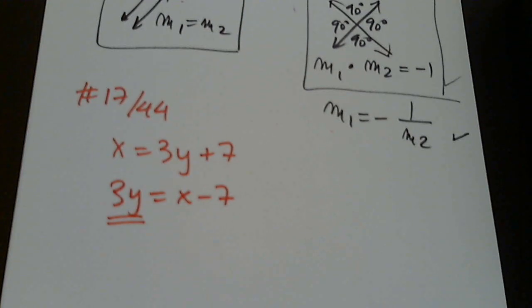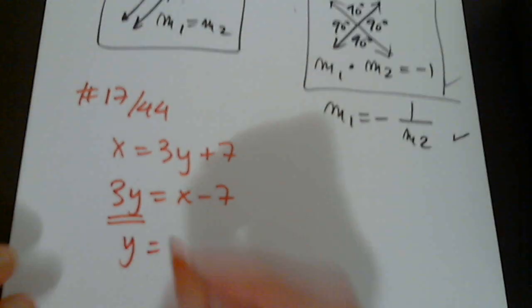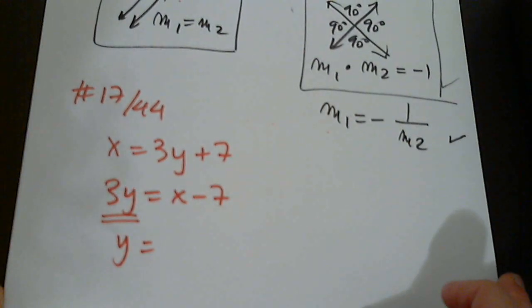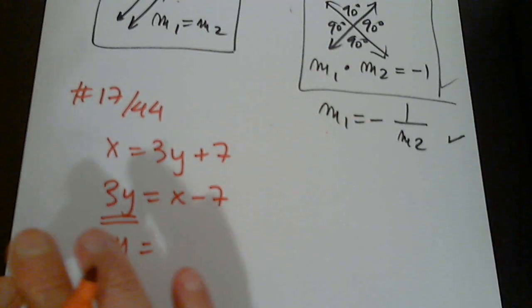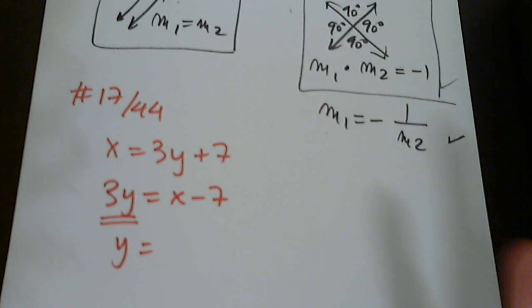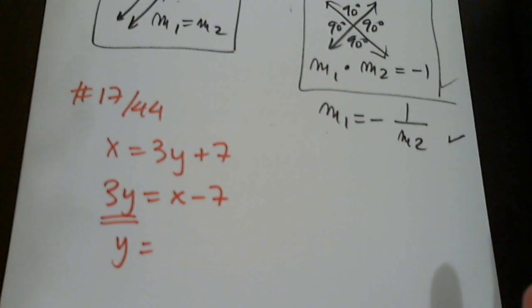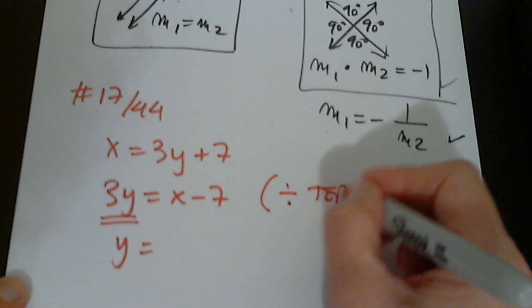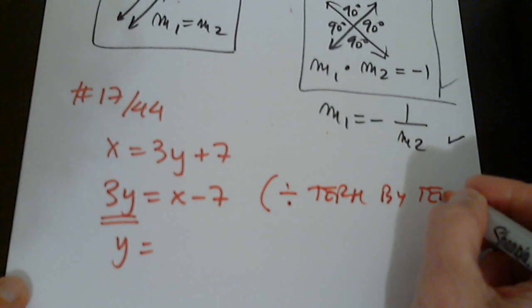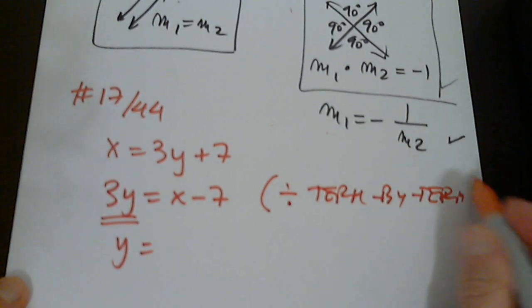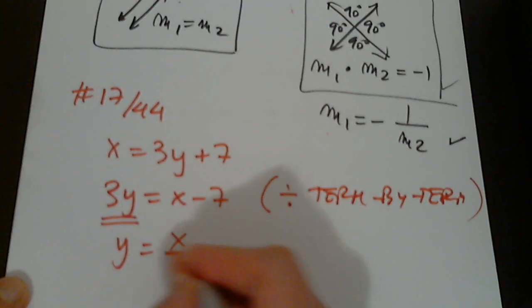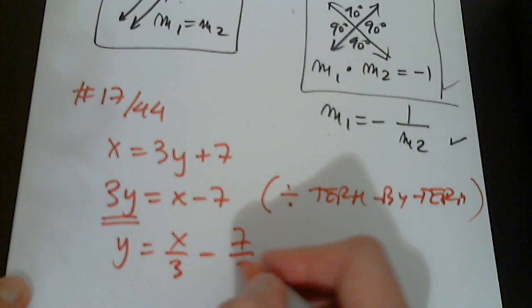What is the last step that I have to perform here in order to solve for y? Divide by 3 on both sides. Yes. So this divided by 3. In general, I would say do it without performing it step by step or term by term. But now I have to say, please divide term by term. Okay? What do I mean by that? This divided by 3, this divided by 3, this divided by 3.